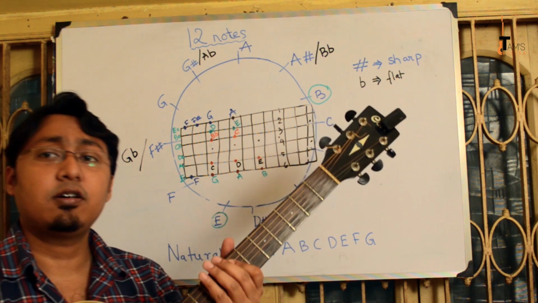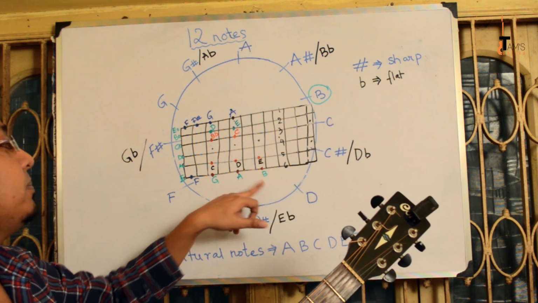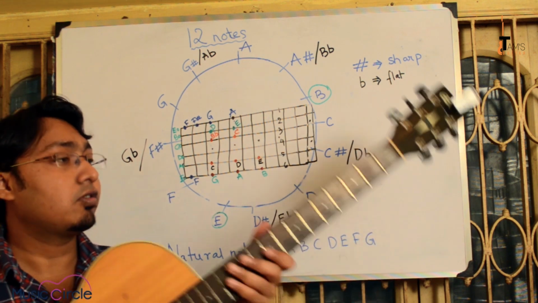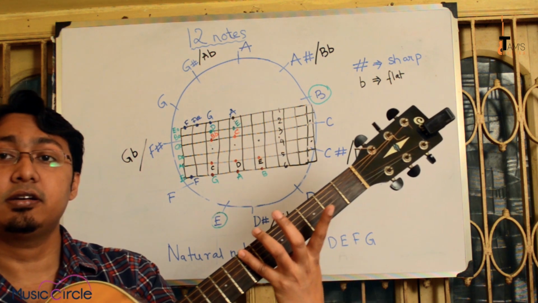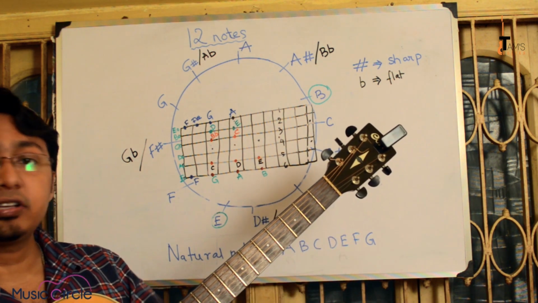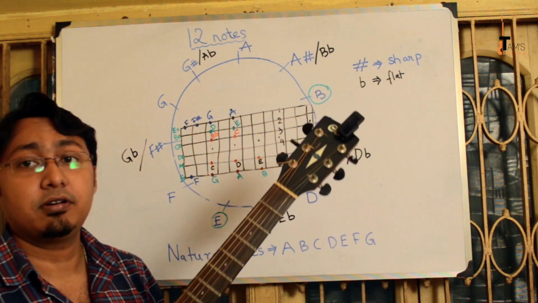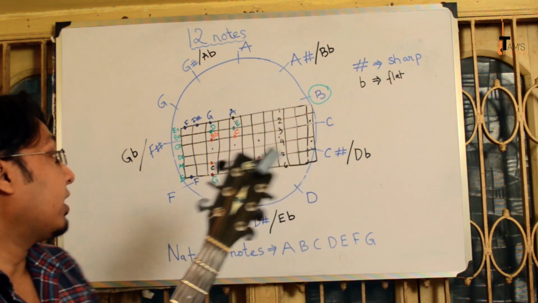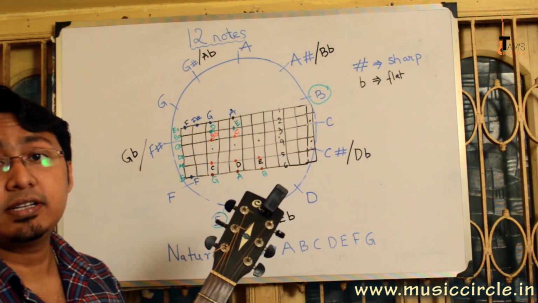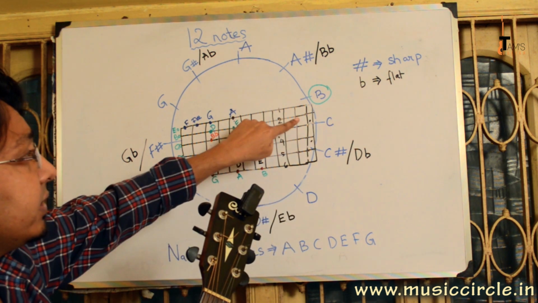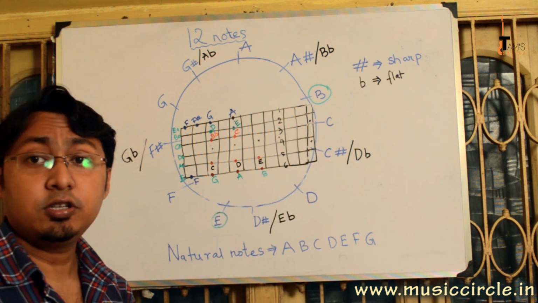This is for the sake of finding out, so you won't have to think that this is an exercise. Similarly, G, A, B. This is on the sixth string, so you got it here. G, A, B, okay? Now you can see the dots on the guitar, and I hope that you are able to relate with the diagram. Alright, so keep track of what we are doing, and this is how you find the notes on the guitar. And one more thing, we've got two dots on the 12th fret. I'll tell you why.